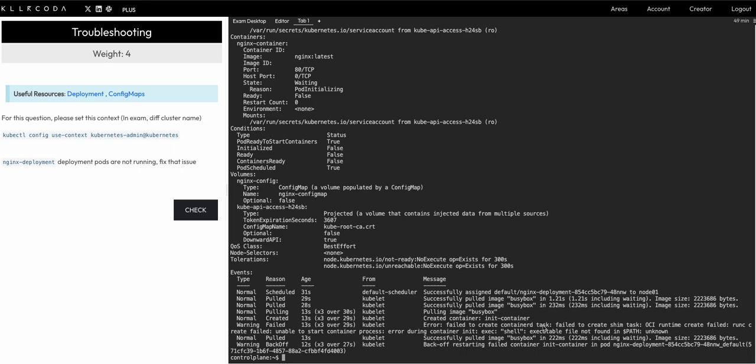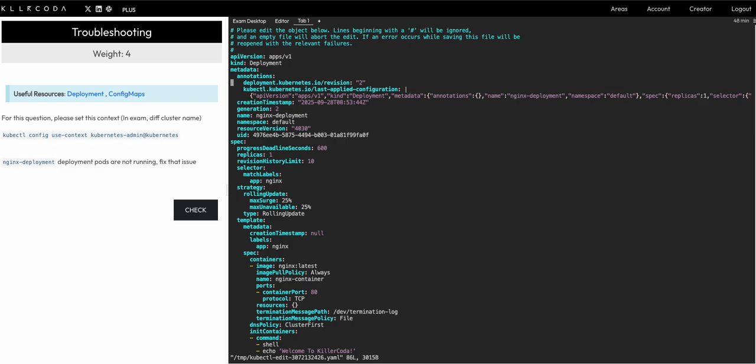As I said, it is trying to create the init container, but it says unable to start container process, error during container init: exec: shell executable file not found in $PATH. Let's try to edit the deployment and see where exactly the problem is. It is talking about this shell.